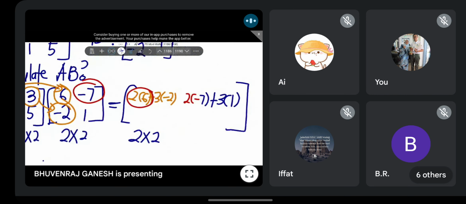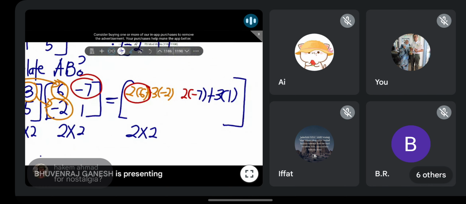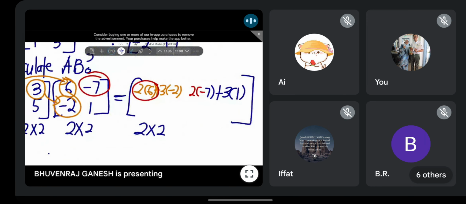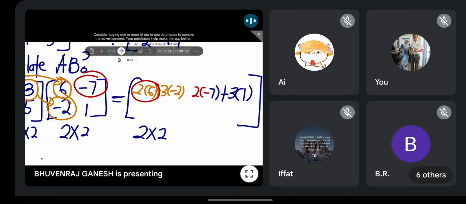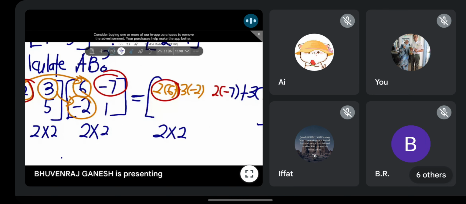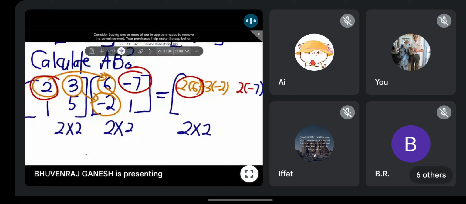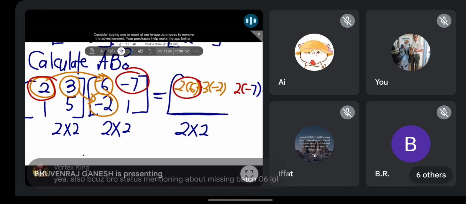Okay. So guys, do you understand how to get it? So 2 times negative 7 plus 3 times 1. Until here, guys, can you get it? Can you react if you understand how I do the matrix for these two rows? Okay, this is how we do it. You multiply like that. Now, if you understand, I want you all to predict what will be the matrix multiplication for the second row and first column.